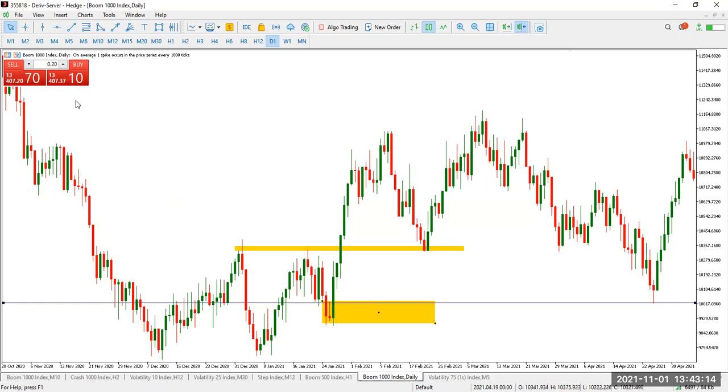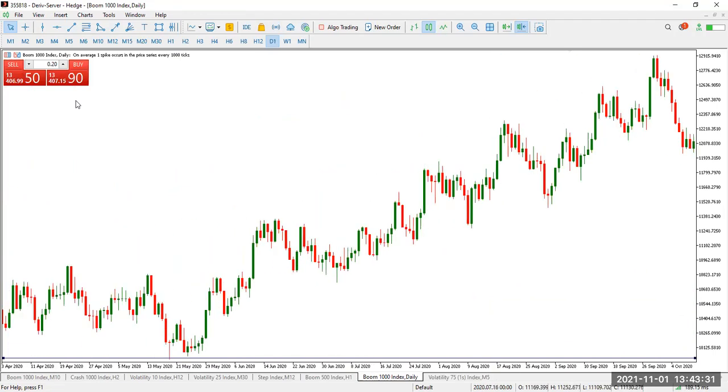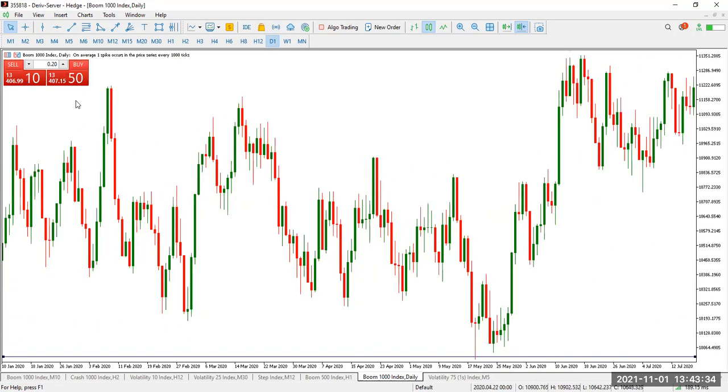So you see this one now, he respected it. He broke structure, and where he broke structure is a mitigation. So bam, he came back here. So it's a stronger zone. I find it's a stronger base, a stronger demand zone. The market will always respect it. They will not just break it like that. They will respect it. Can I say something? Yes, you are free.